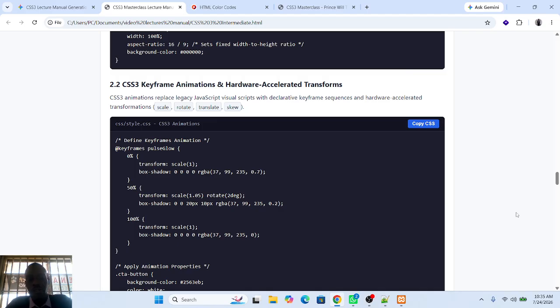So the purpose of keyframes is just to create animations in CSS. Like I told us initially, HTML did not have the ability to support animations natively, but JavaScript was used to support animations initially, or Java applets as it was in those days.